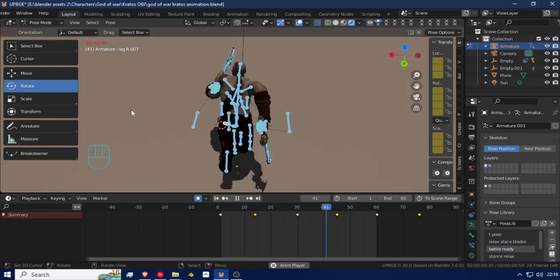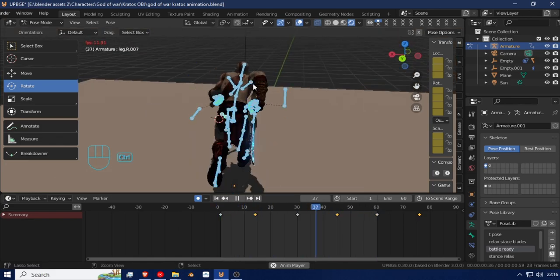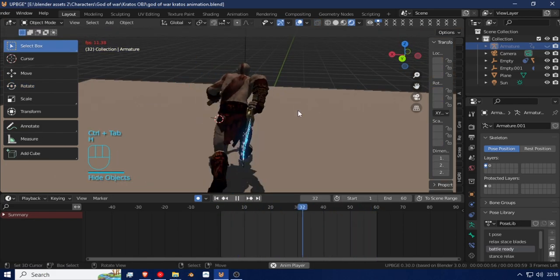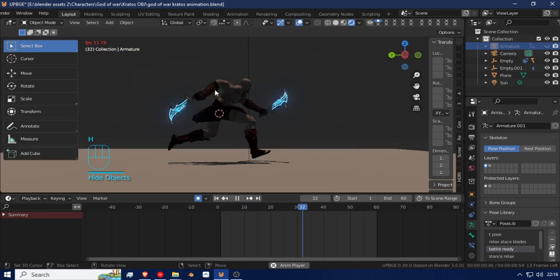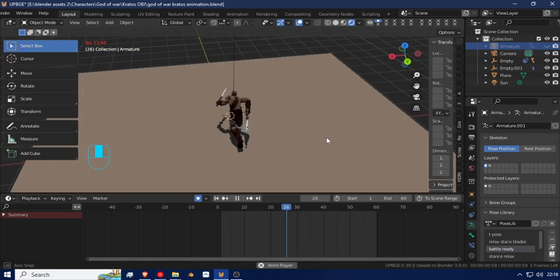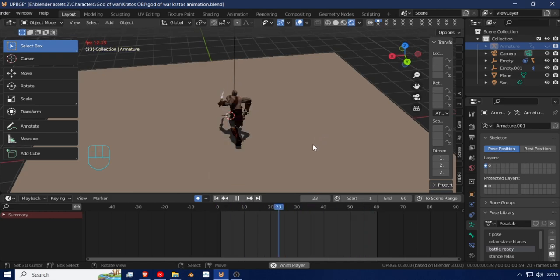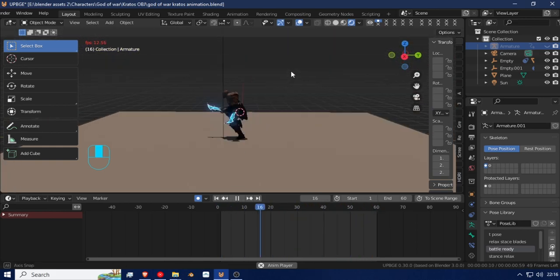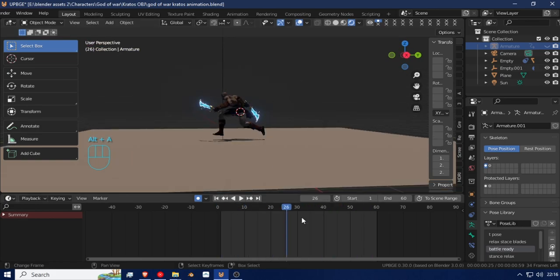And it looks good. Cool. So obviously I'm not running at the full frames I'm supposed to, so let's test this out in the game engine.